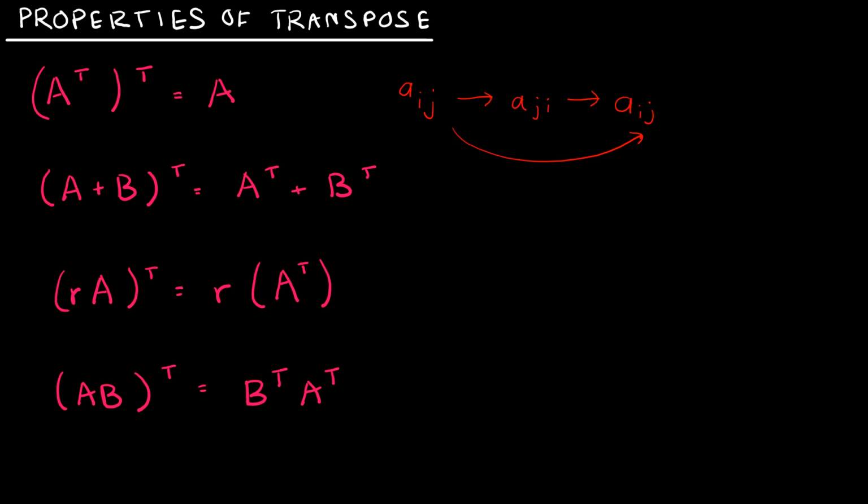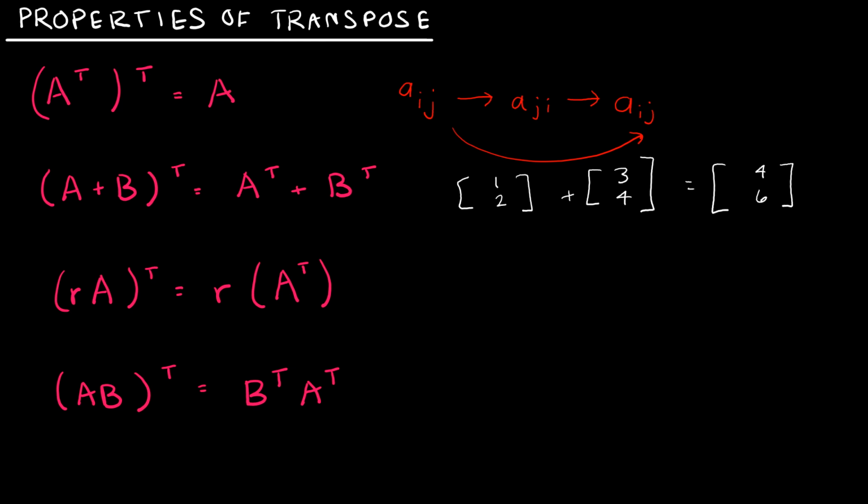The second property says I can take the sum of two matrices and then take the transpose of that sum, or I can take the transpose of each matrix and then find the sum. And again, we should be able to think through this one pretty easily. I can either add the values together, then turn rows to columns and columns to rows, or I can turn rows to columns and columns to rows and then add the values together, and it's really not going to make a difference. So let's say I've got 1, 2 plus 3, 4, which is pretty easy to find the sum of, which of course is 4, 6.